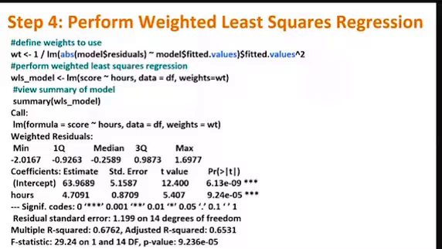Take a look at the code now. I'm going to say WLS model is the score on hours, our data is that, and the weight is wt. We have already defined wt. Then we run the model again. The model we are running now is no longer an OLS, it is called WLS. Somebody might say this is an OLS after an intervention. Can you see that? That's exactly what we have.